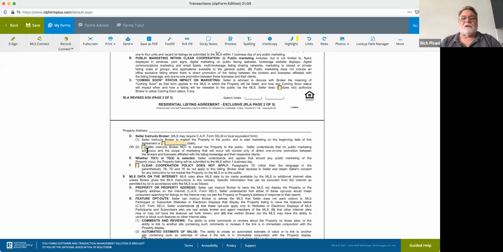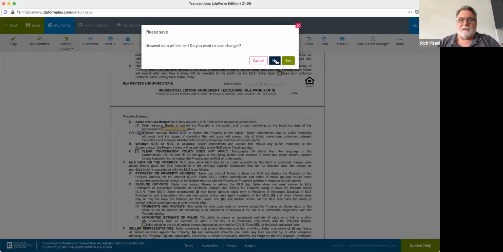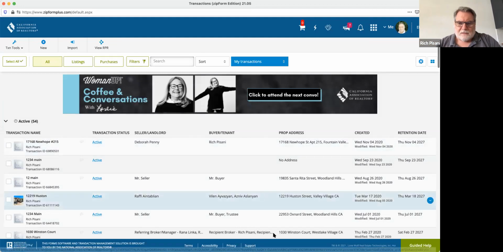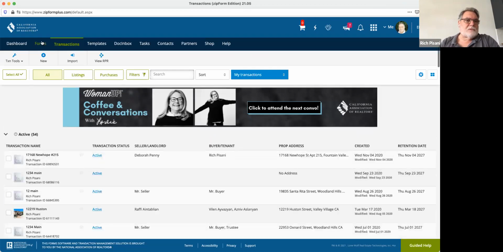So if you're going to exclude it, you check this box, and what that's going to do is generate the form to exclude it. And that's the next thing we're going to go over. So I'm going to go back here, and we're not going to show it. I'm looking to see if we have any questions yet before I move on to the actual form that you need in order to exclude it. I'm not seeing anything, so I'm going to go to the next form.